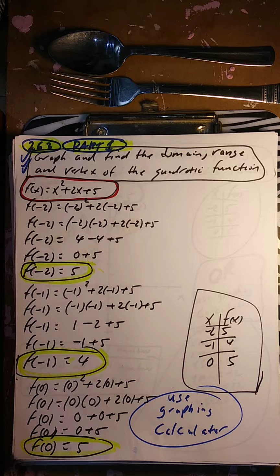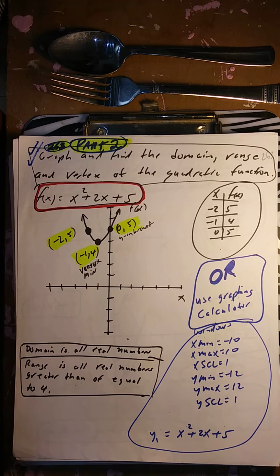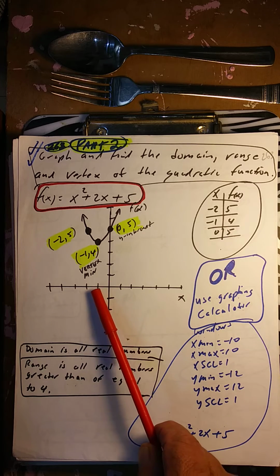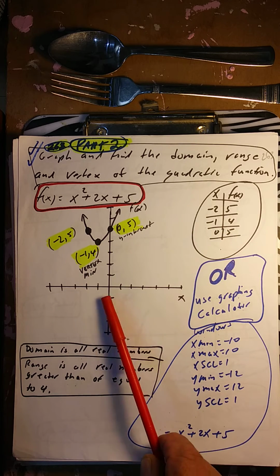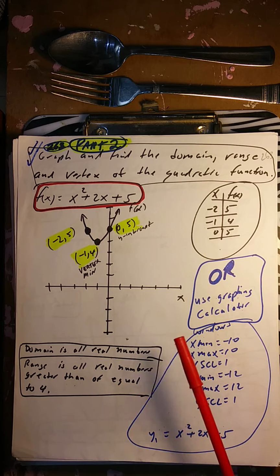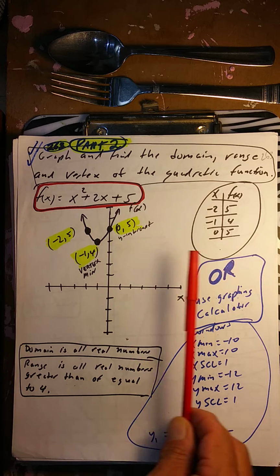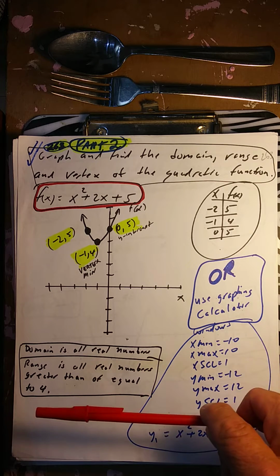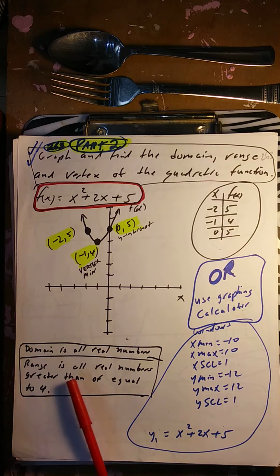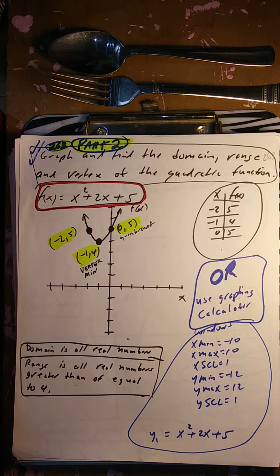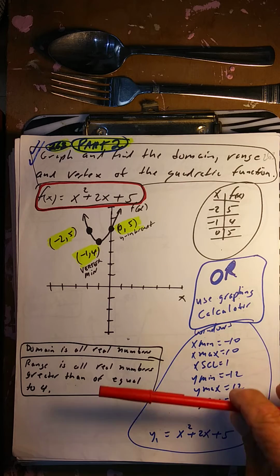So now, once we get those points in there, let's graph it. Here we go. Negative 2, 5. Negative 1, up 4. 0 and up 5 spaces. Again, we just have a y-intercept, but there's no x-intercepts here. Domain, all real numbers going this way. How about the range? The range is all real numbers greater than or equal to what? 4. From there, up. You see that? Range is all numbers greater than or equal to 4. Okay.